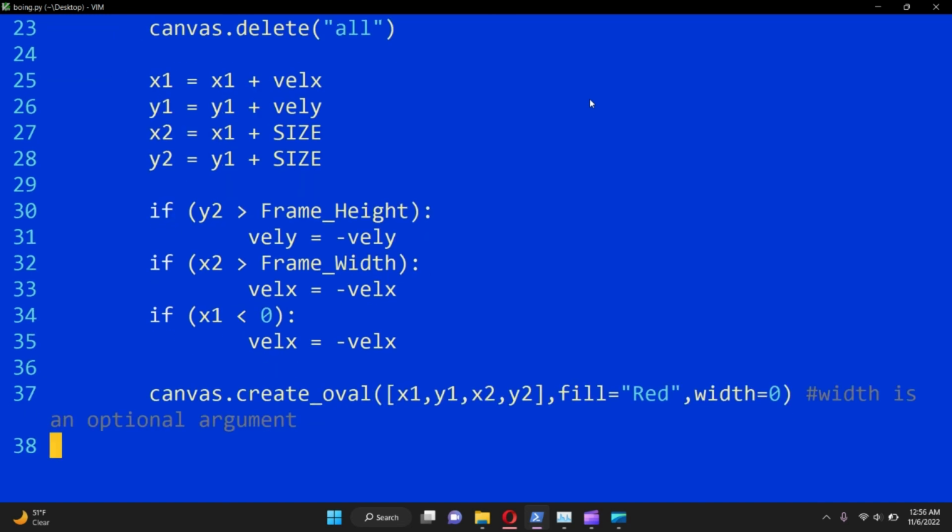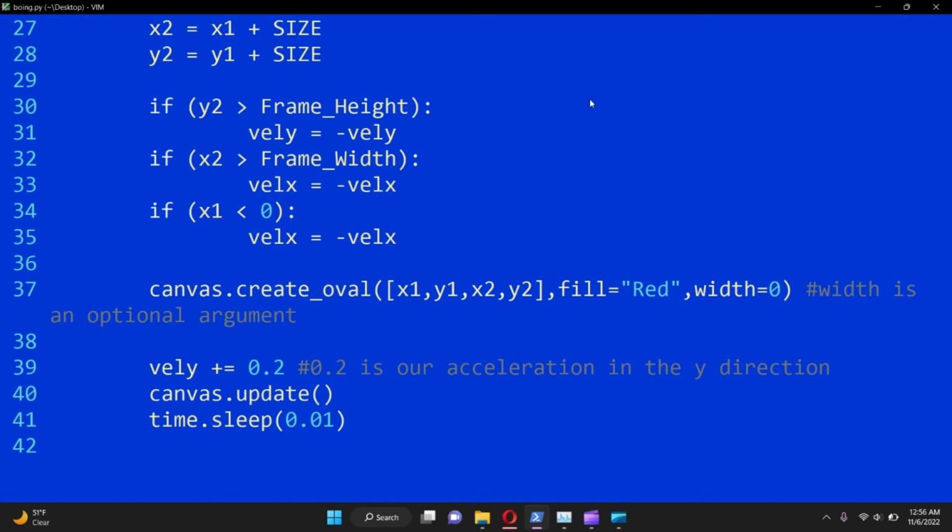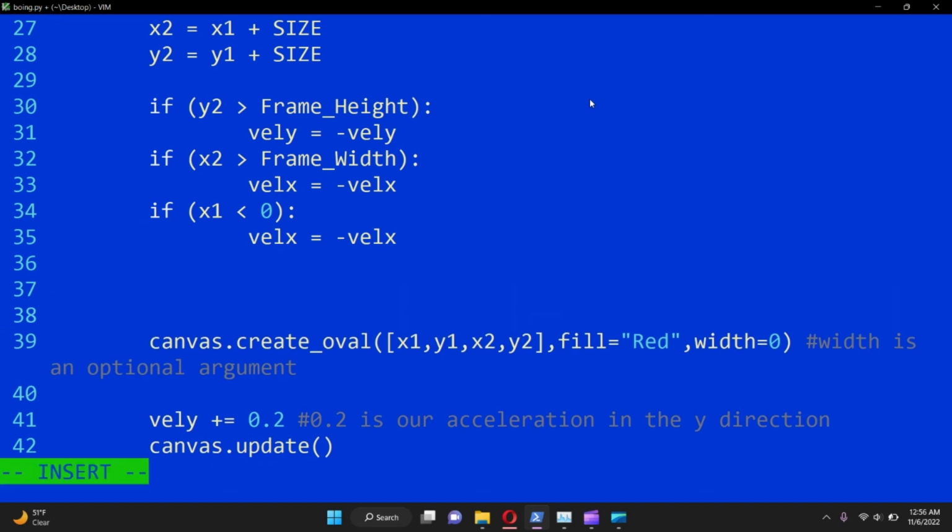So that's really cool, but I'd like the background to be a little more interesting. So we're going to make a lot of vertical and horizontal lines to fill our background. And you'll know what I mean once I actually run the program. To do that, let's loop through all of the pixels in the y direction, so from 0 to frame height. But we're going to skip every 40 pixels.